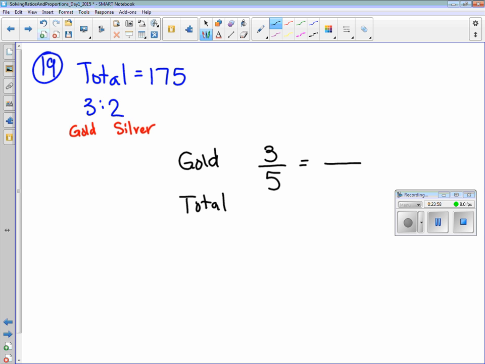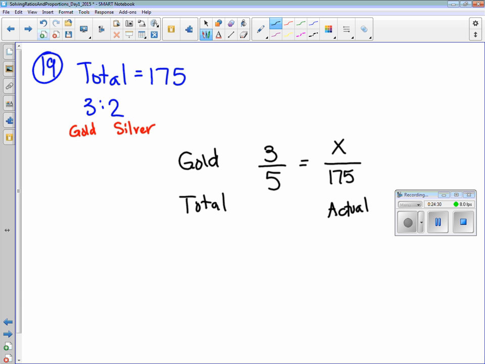This is just your reduced ratio. Okay? What is the actual amount of what we have here? Well, we don't know the actual amount of gold balloons. That's what we're trying to find. Would you agree? What do I know the actual total? So that's where 175 comes from. So this is the actual. Any questions on where that proportion came from? Yes, ma'am. 3 plus 2 is the total. So that's where 5 came from.